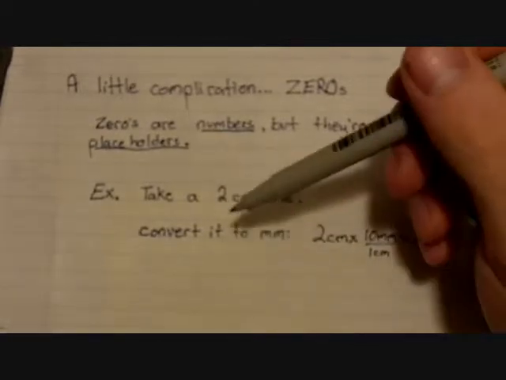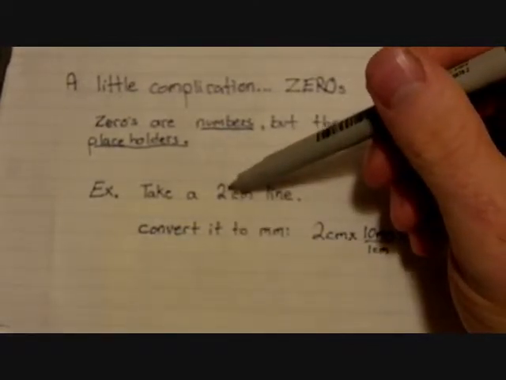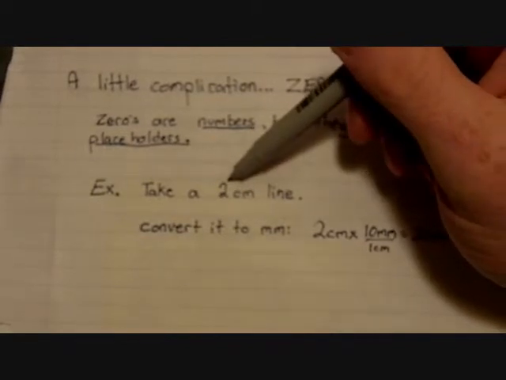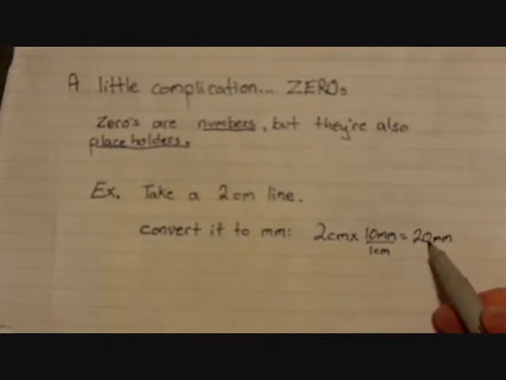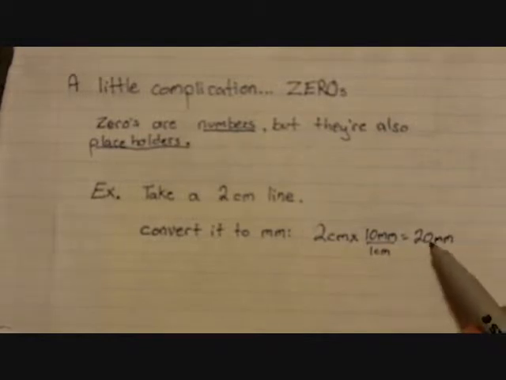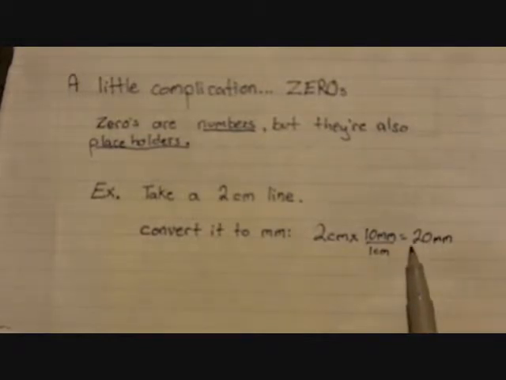But here's the thing, it's the same measurement. We've got 2 centimeters, we only have 1 sig fig, but just by converting units, somehow it seems like we have 2 sig figs, and that can't be right. So the deal is, the 0 on the millimeters is acting not as a number, but as a placeholder. It's there to show that the 2 is in the tens place. So the 0 here is not significant.